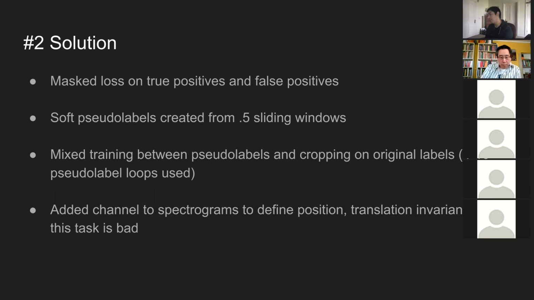One of the things that they pointed out was that they added another channel to the input to their model, which was basically just a gradient going from top to bottom. One of the special features of a convolutional neural network is its translational invariance, which basically means that it's designed mostly for vision systems. So let's say you have a dog in the top left corner of a picture. It should be exactly the same as a dog in the bottom right corner of a picture. It's still a dog. But that's not actually what we want in this scenario, because for the y-axis, the frequency, we actually care a lot about the variation because we know that a certain frog isn't going to have a super high-pitched sound, but in theory, our CNN doesn't really explicitly have that information of where it is.